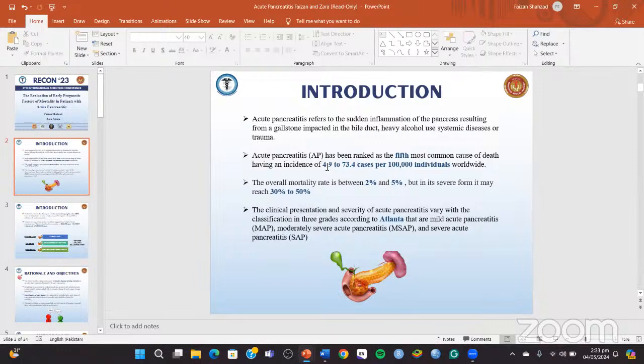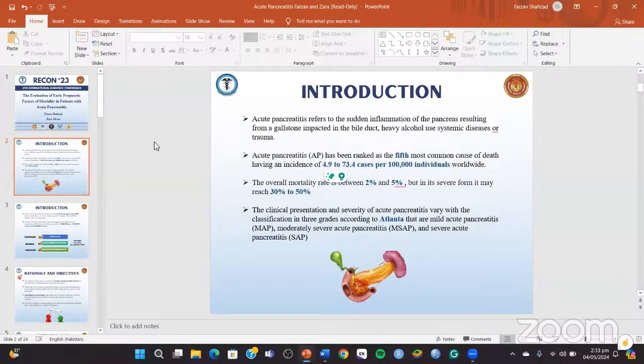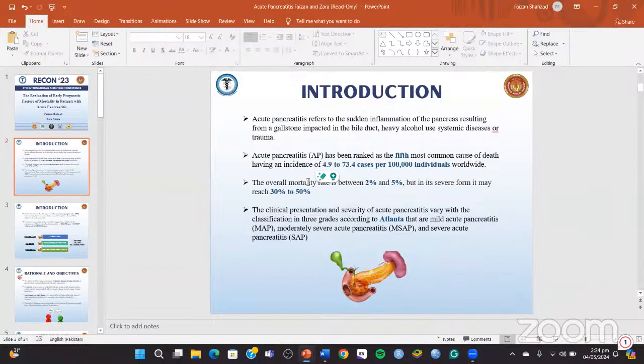The bold text shows the thing that is important or the thing that I'm gonna say. If I'm presenting the study and I forget something, I'm quickly gonna glance back at this bolded text and just jump right back into the presentation. By bolding each and every thing, I'm not gonna forget what I'm gonna say next. For example, if I forget what I'm gonna say after this whole mortality point, I'm just gonna look at the presentation. I'm gonna see that the mortality is 2 to 5%. I'm just gonna jump right back in. I'm gonna say that mortality was 2 to 5%, whereas in severe cases it can even be 30%. And so I'm not gonna fumble. I'm not gonna stumble in the presentation. And lastly, the image makes it visually appealing.